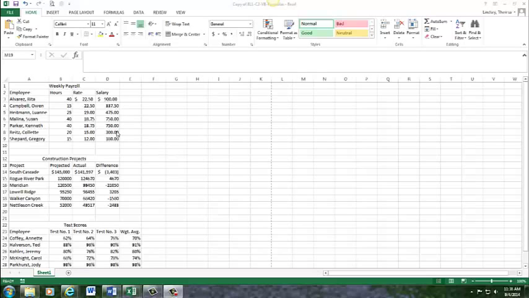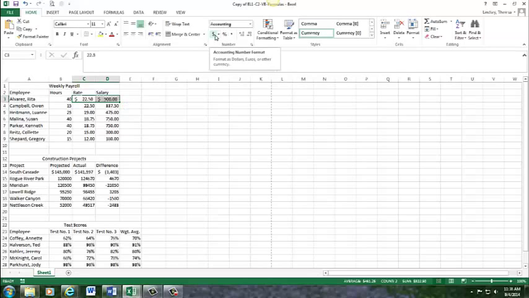So first of all, notice that the numbers beneath the top numbers that have the dollar signs next to them are not quite in alignment. The top two numbers, as you can see, we chose the accounting number format, which basically means that there's a dollar sign in front of it with that dollar sign button and then two decimal places. The numbers beneath those top numbers in columns C and D are a little to the right of those top numbers, and we want to fix that. So that's what we're going to do right now.